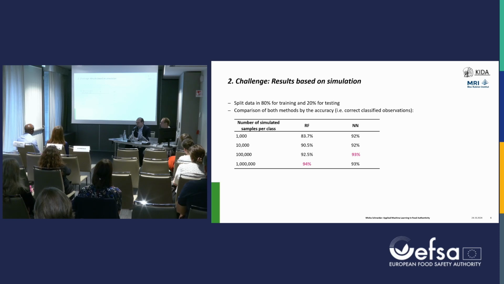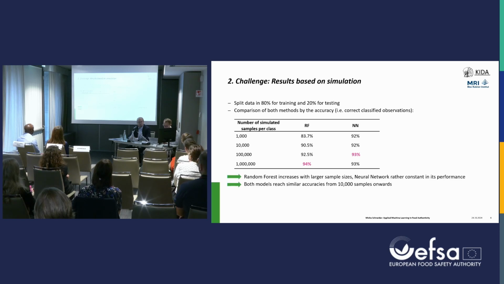And it's quite clear to see that with the random forest, we have an increase. The more data we sample from our distribution, the better the accuracy became, starting from around 84% to 94%. And the neural network behaves a little bit differently. There we have more stable results. It's already 92% at 1,000 samples, but then only reaches 93% in total. And so we think at this point that both models would be suitable to use for this classification. There are some differences, but at least from 10,000 observations onwards, we have quite good classification results.